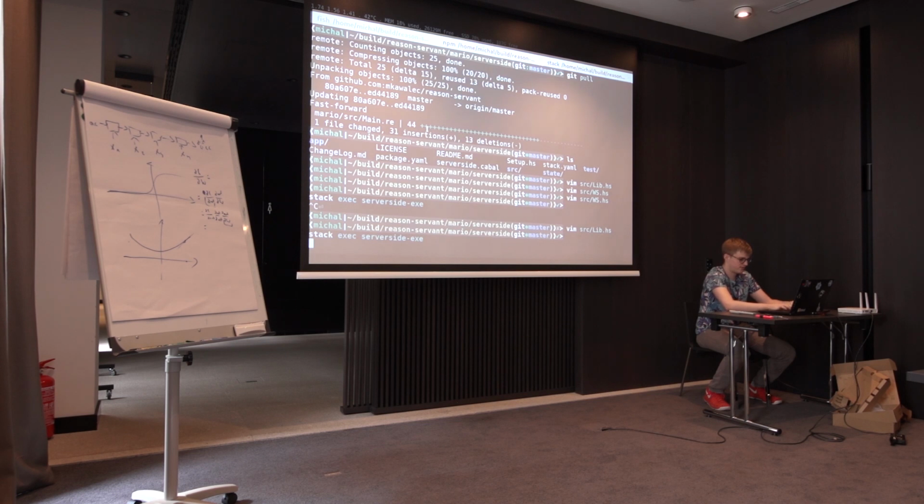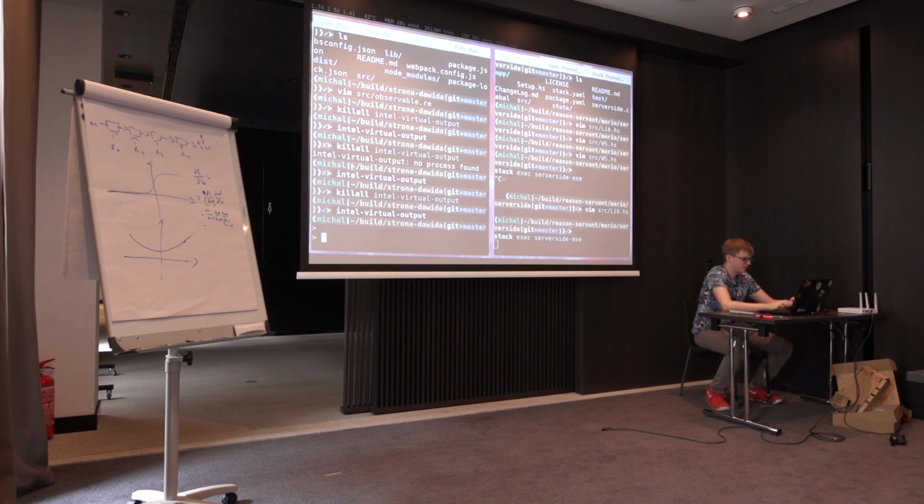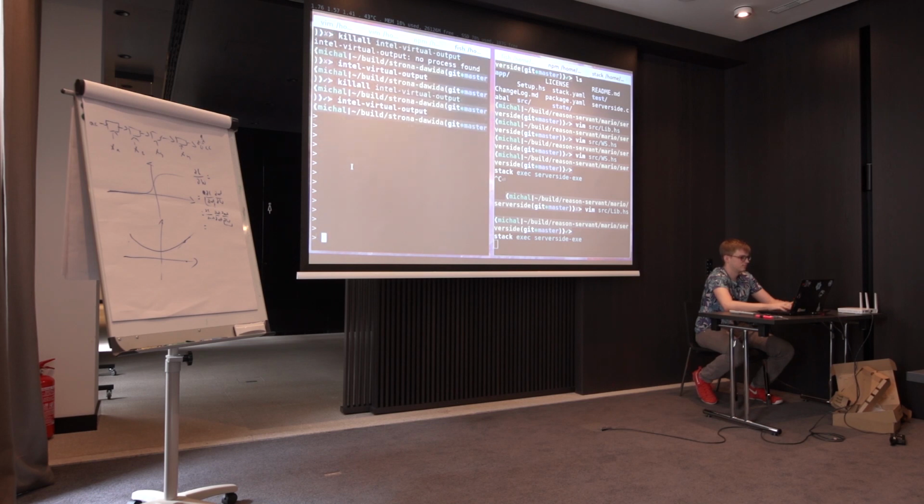Let's try having a split screen. Yay. Okay, this works. So we can curl exposed.